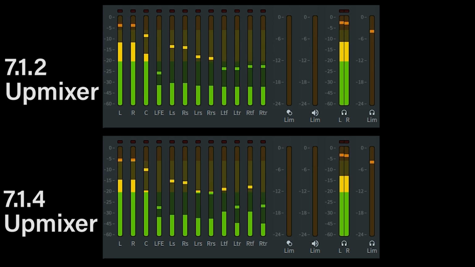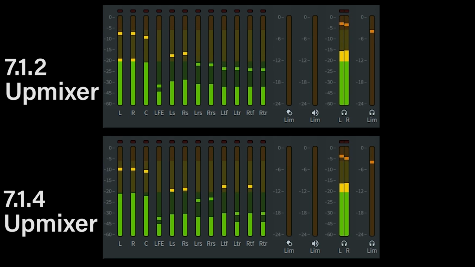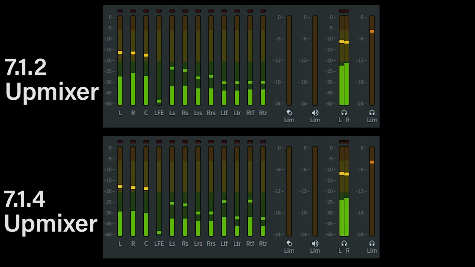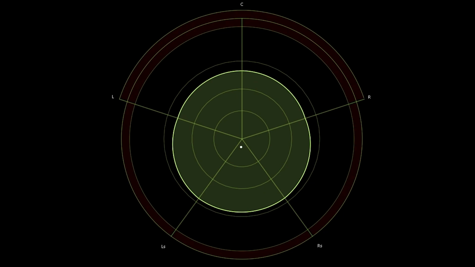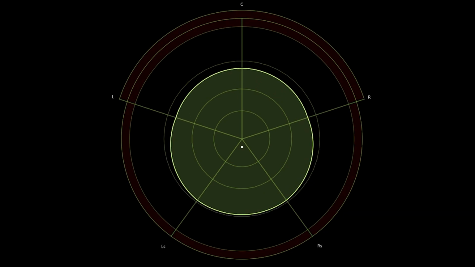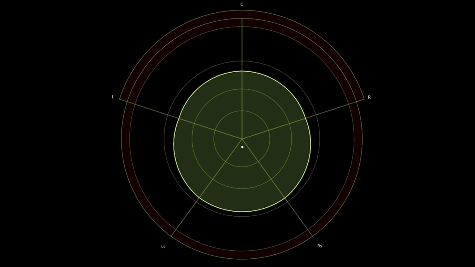Firstly, when mixing in conventional surround, the first golden rule is never send the same signal to the front and the rear. This can cause what I call the pressure cooker effect. If we look at analysis of a 5.1 mix, with the same signal coming out of all speakers, you can see that the focus of that signal is dead center of the room.